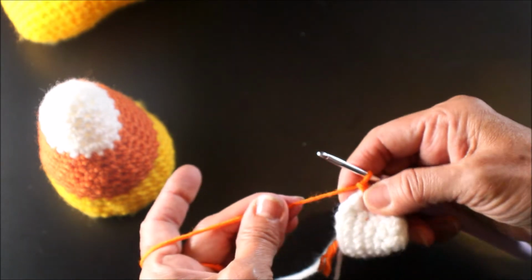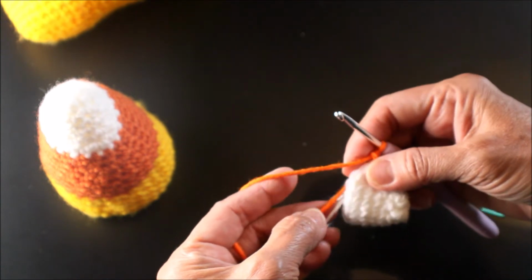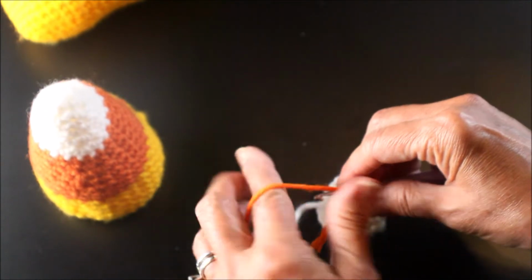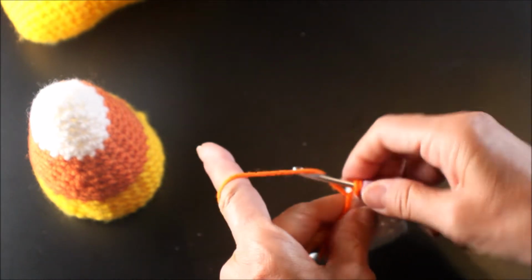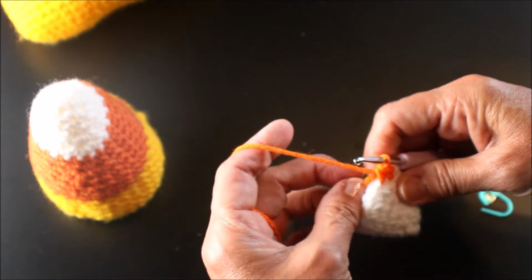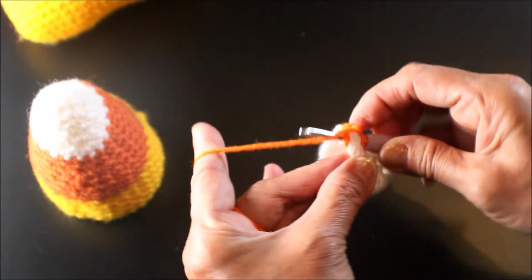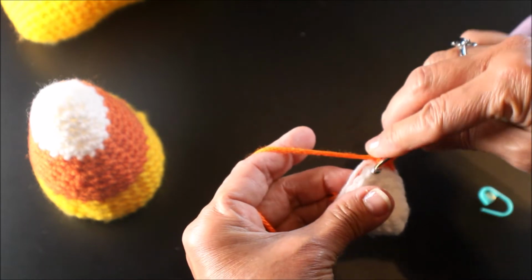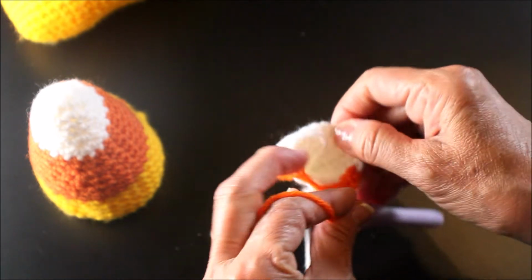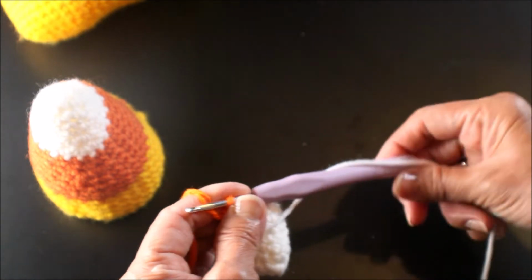Okay, very simple. So the way I like to hide my tails is as I go along, I hide them on the back. That would be 1. We're gonna continue doing single crochet in each stitch, and it's a total of 18. So that's 2, 3, hiding the tails on the back. That'll be 3. So it's kind of grabbing them on the back, so in a way it's like hiding them, you see? So then you can cut them shorter, but they're secure.